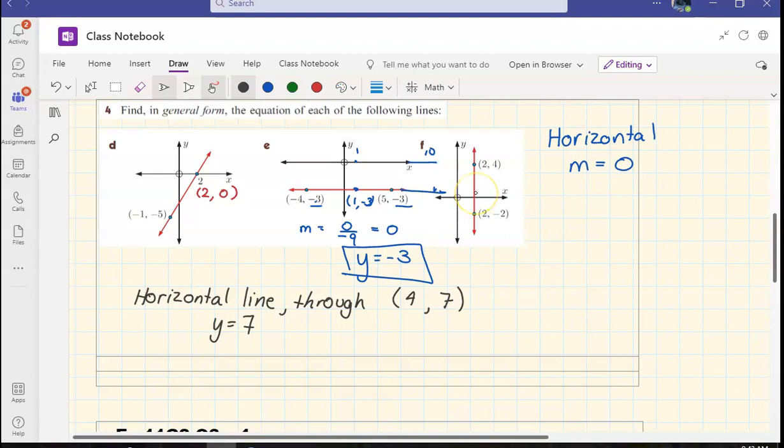So now, be logical. If a horizontal line is y equals whatever the y value it goes through, what do you think a vertical line looks like? It's going to be x equals, but what? Yes, the x value, because again, any point, notice, even the 2 points that you've got there, x is always 2. So a vertical line has lots of rise but no run. Remember we talked about you can't divide by 0? So what's the slope of a vertical line?